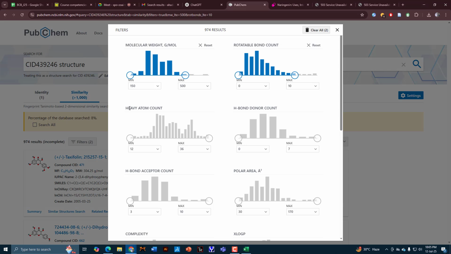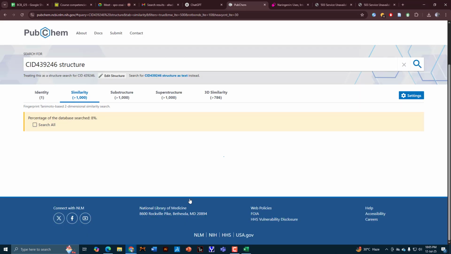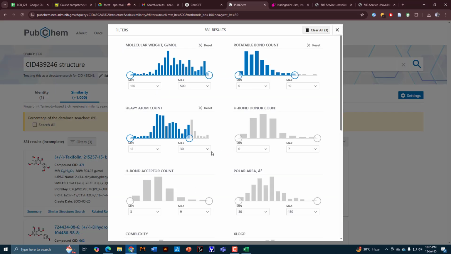Also this number should be below 30, so you can use 30. Why I'm choosing this number, I will not explain this criteria in this session, because this is for a different lecture, and we will discuss it in our pharmacokinetics class. I'm just showing you how to filter the data from the PubChem database only.